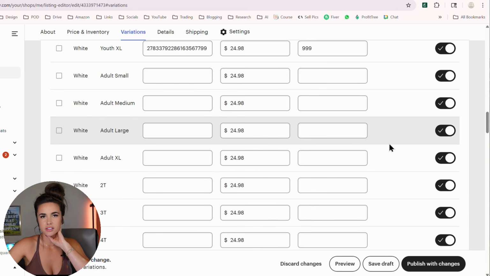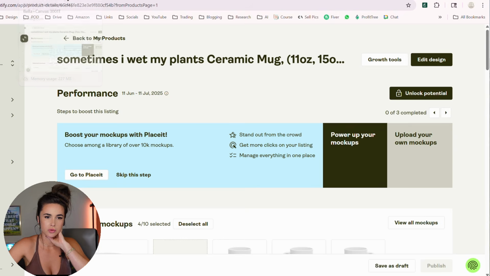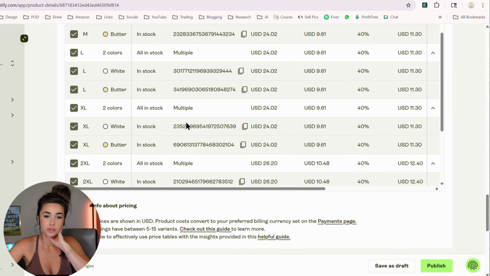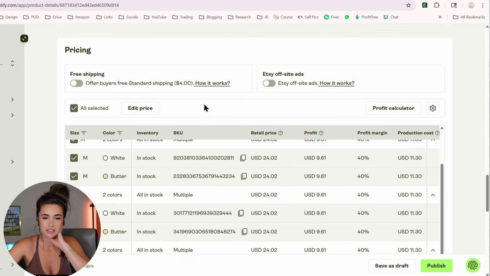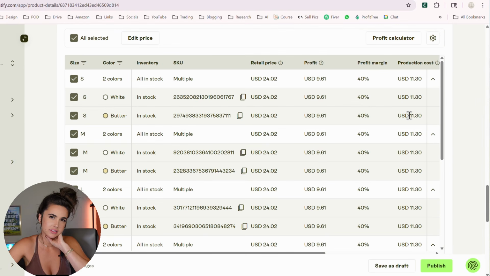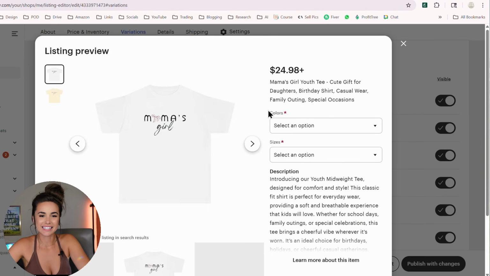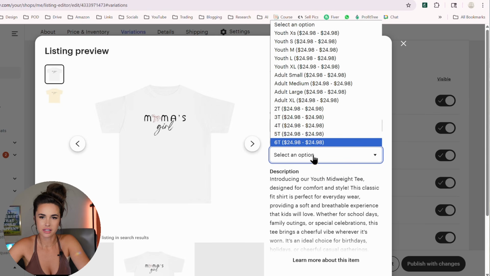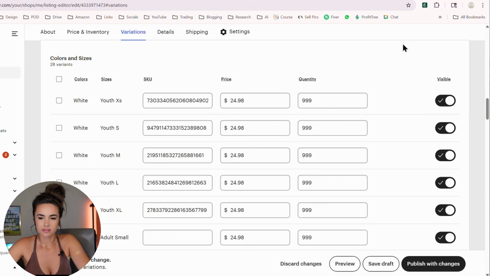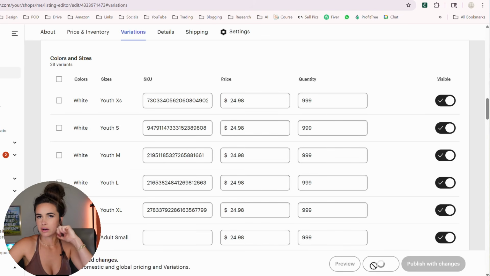When it comes to this step, I recommend having split screens or just halving your screens to have these SKUs so you can easily copy and paste. Again, that is how Printify picks these things up and syncs it so you don't have to do anything. But as you can see, this is now what it looks like. We have all of our different sizes, so love that. Love, love, love that. So we're just going to publish that whenever we are done.